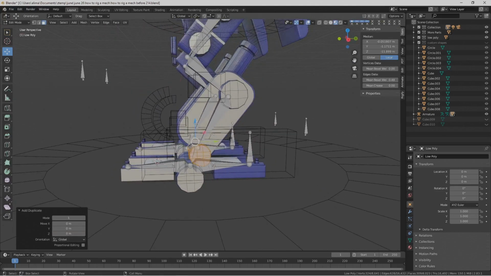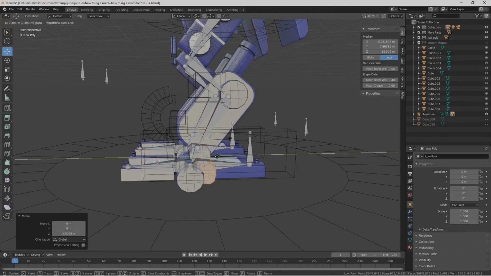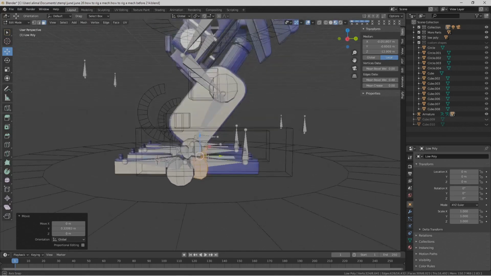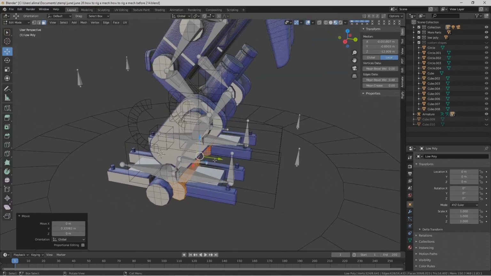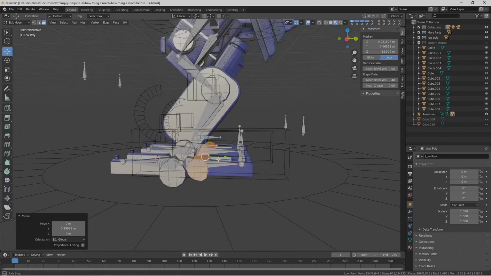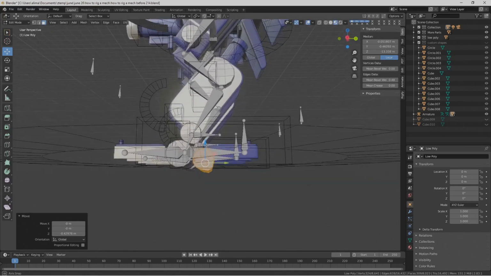Then what we're gonna do is take these duplicates, push them down, move them back some. We're using this to fill in the space, and the reason why we're doing this is because this geometry is set up to move with this bone.